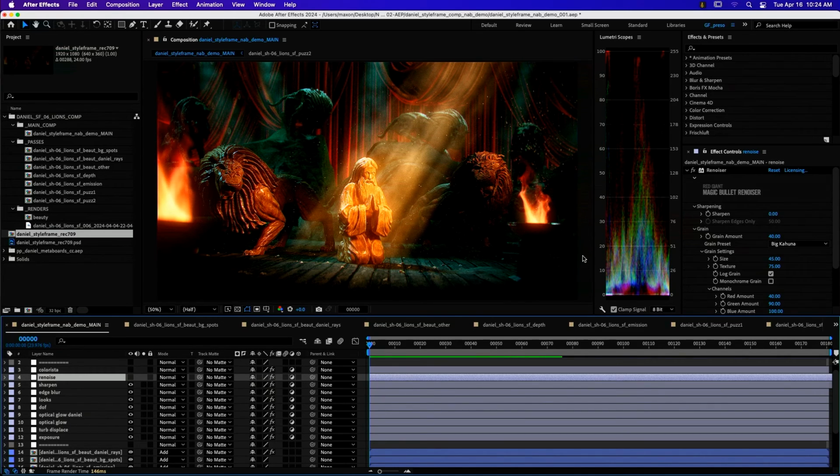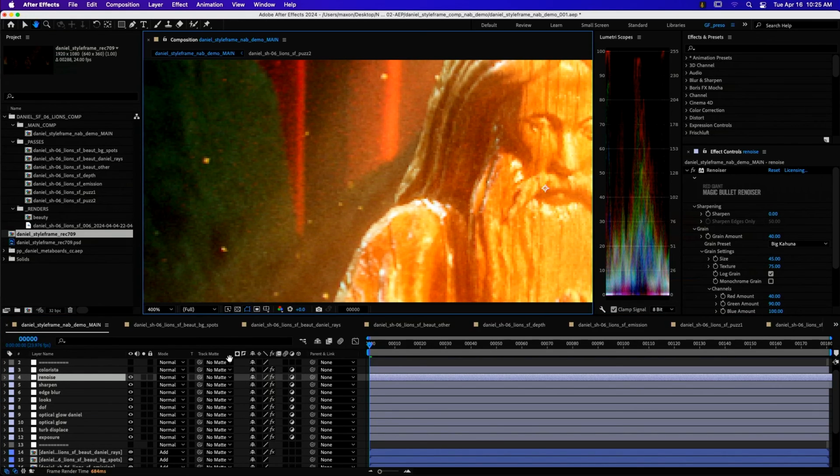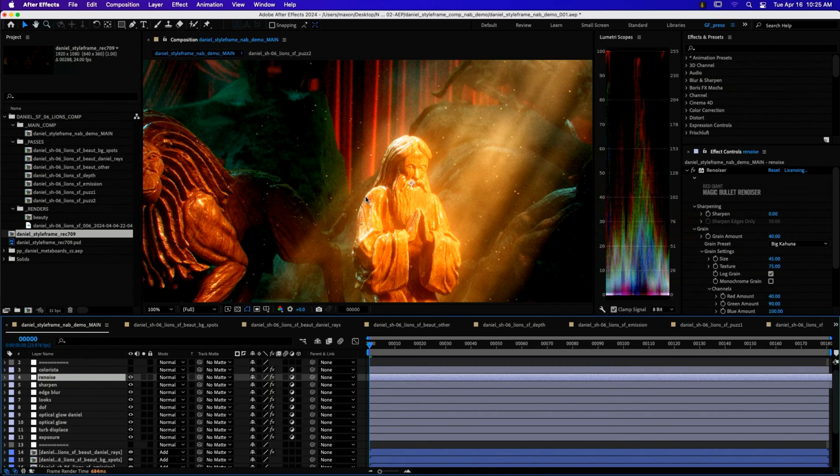And then one of the other more important tools in the Red Giant tool set is Renoiser. With any images, film, digital, whatever, there's always some level of noise. And there's certainly noise in 3D renders, but the problem is that the noise isn't consistent. So with Renoiser, we can introduce a consistent level of noise across all our image. You can certainly abuse it, but I just have it set really subtly, and it might be hard to see on the screen, but toggling it on and off, it's very subtle and hardly noticeable, but all of these subtleties stacked up just tend to work together.